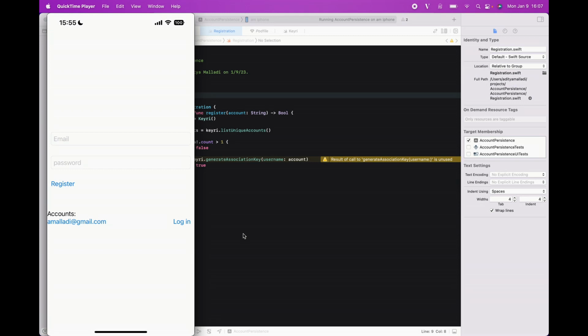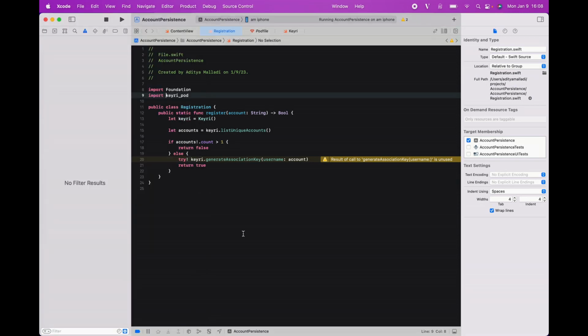And as you can see, the account that we created in the first run, in the first installation of the app, is still there. The Keyri SDK is picking up on the fingerprint, that secure cryptographic key that we generated in the first place, and re-importing the account and setting everything up from the start. So we have this account already registered. This kind of prevents any sort of attack where the bad actor simply can delete and reinstall the application, and all of the data that was persistent on the device, things like Core Data, have disappeared. So this is actually quite powerful, and it's really, really simple to do.